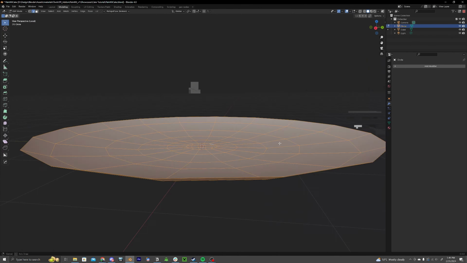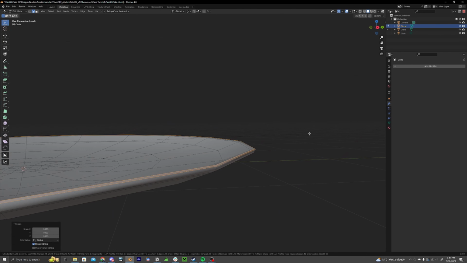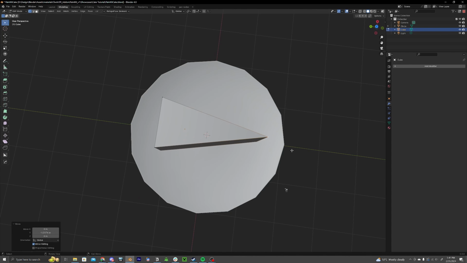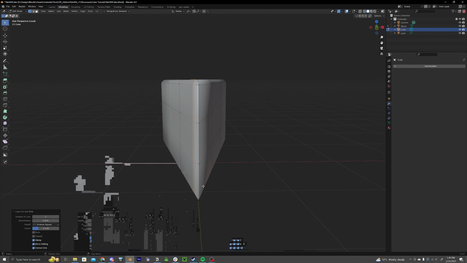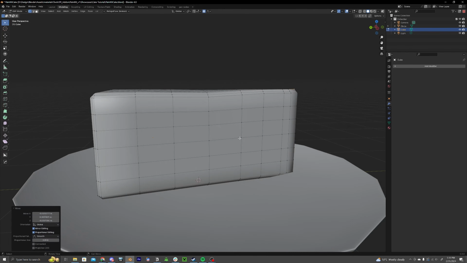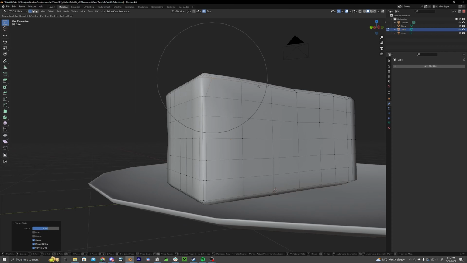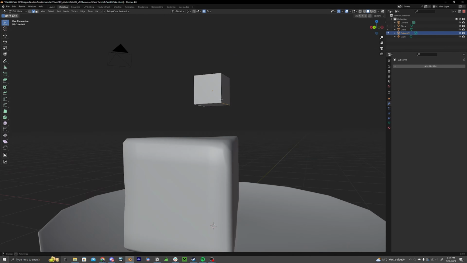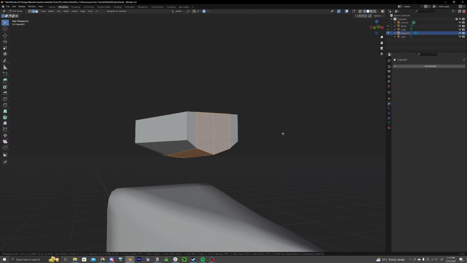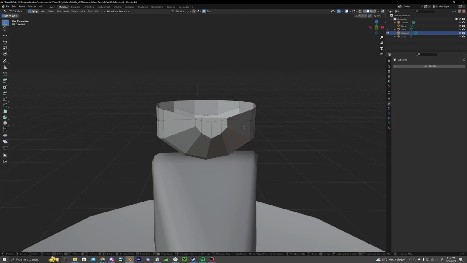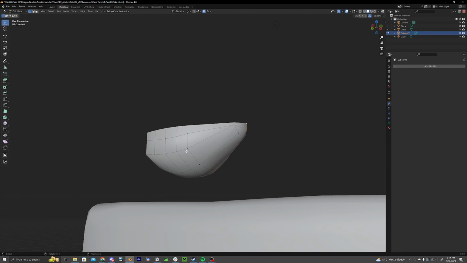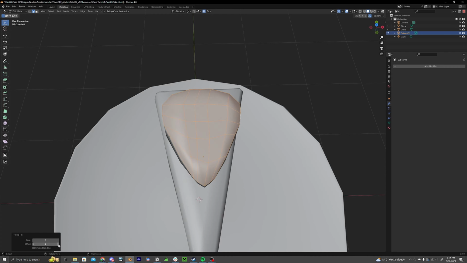So starting off here, I'm just going to model the basic parts of the scene. All I really need is just a plate, a piece of cake, and a strawberry. There's nothing too complicated going on here. I'm just taking a basic cube, joining some vertices, and then making it into a cake shape. And then after all that, I just want to make sure I go and proportional edit some of the vertices after it's subdivided, just to make it look a little bit more organic, because a perfect triangular prism of cake doesn't make much sense.